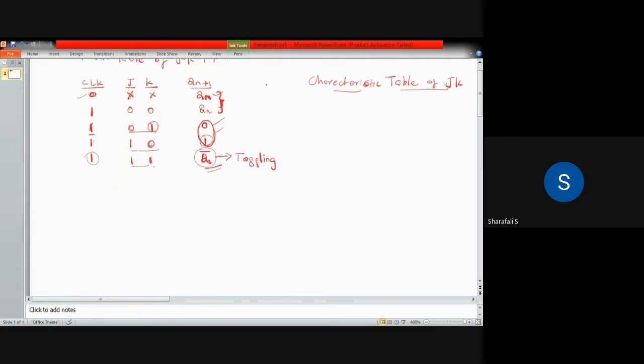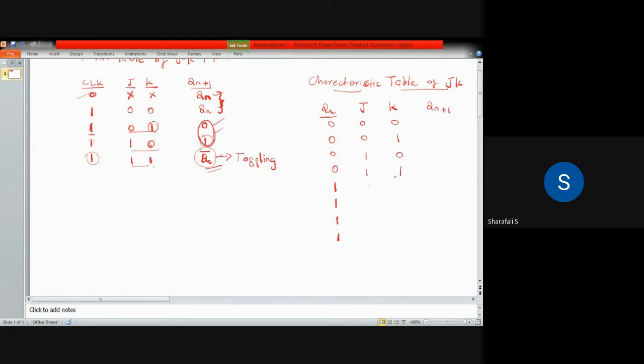The characteristic table is nothing but the inputs Qn, J, K, and your next state Qn plus 1. Let's assume that your present state is 0 for the first four conditions, 0, 0, 0, 0, and your present state is 1 for the next four, 1, 1, 1, 1. And the JK values will change: 0 0, 0 1, 1 0, 1 1.